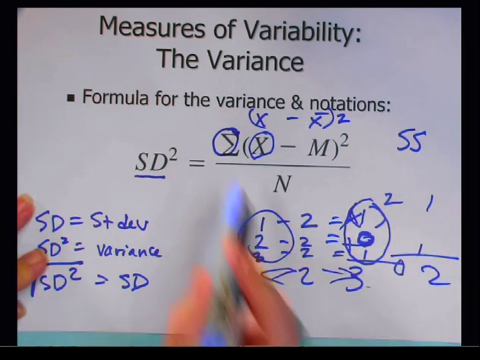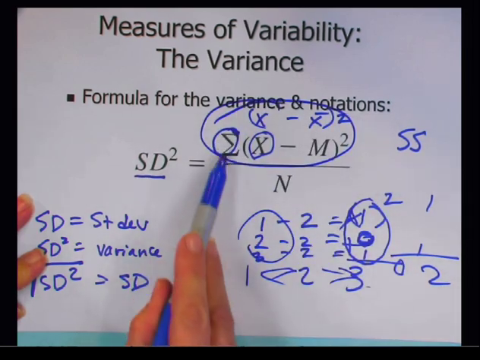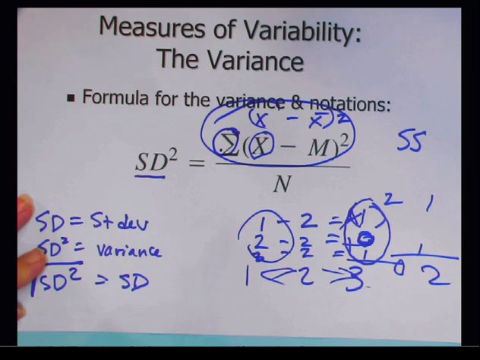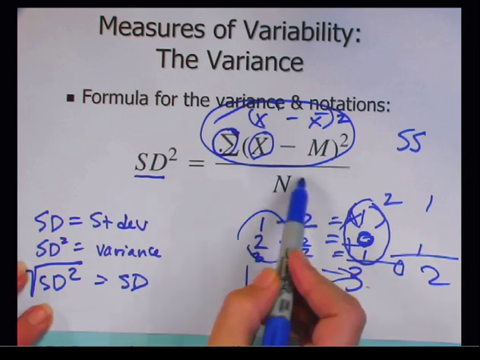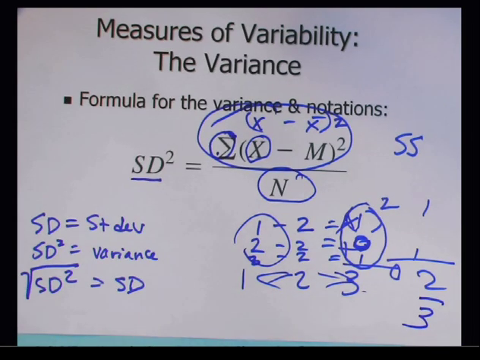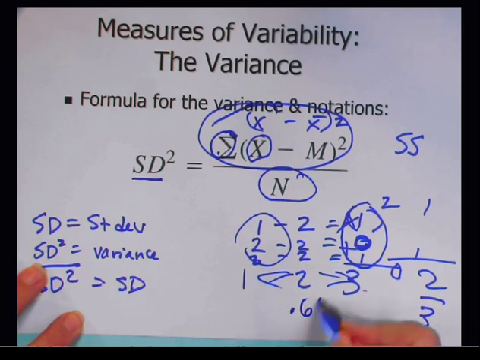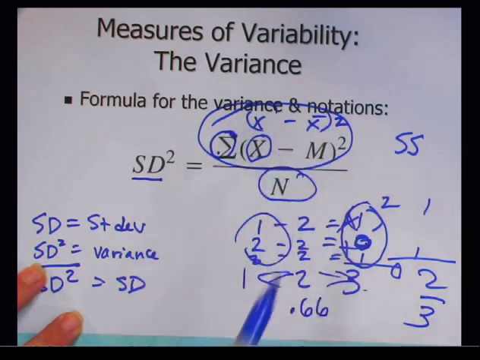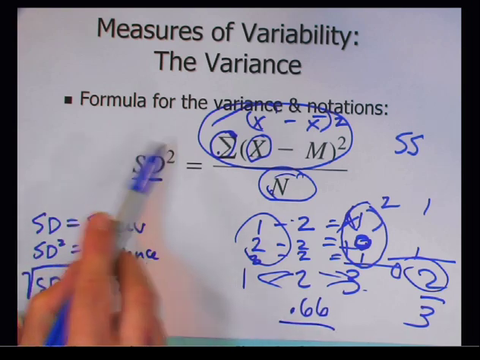The sum of squared deviations from the mean, also noted as SS, is this part of the equation. Added up all the deviations from the mean squared. Here it happens to be 2. And then to get an average of those, you divide by n. So here we only have 3 numbers. You would divide 2 by 3, and you get 0.66. So you're dividing this top sum of squared deviations, -1 squared plus 0 squared plus 1 squared, which is 2, by 3, or n, and you get 0.66. Congratulations, that is your variance.